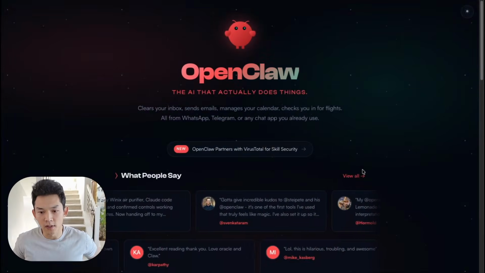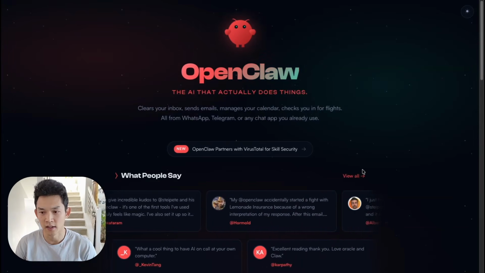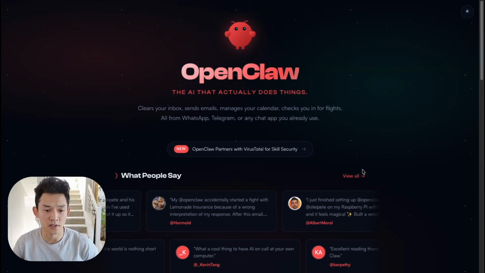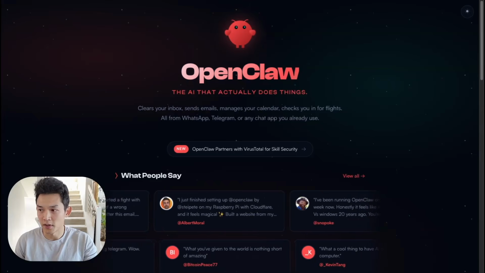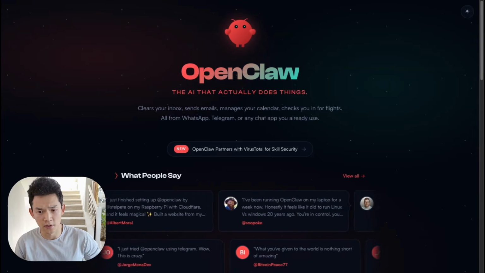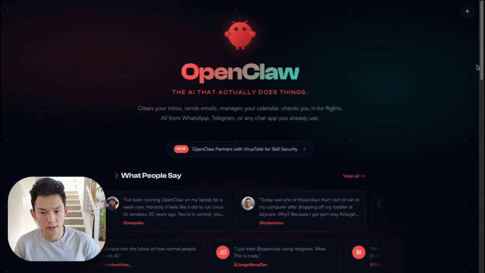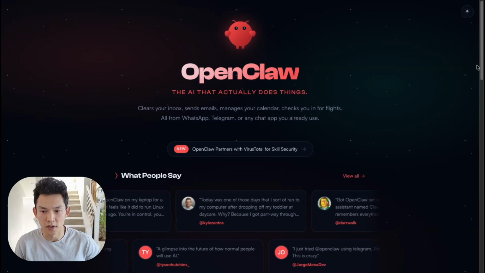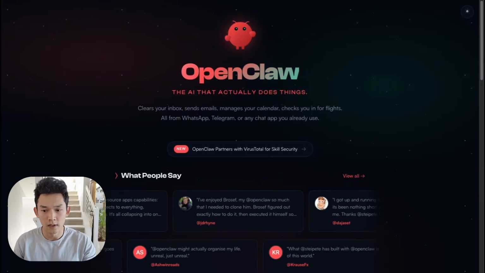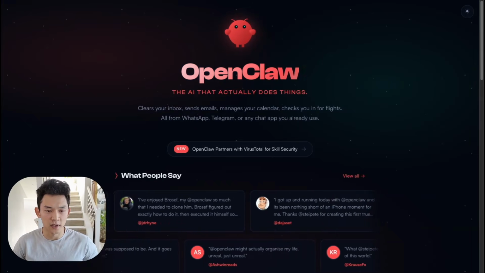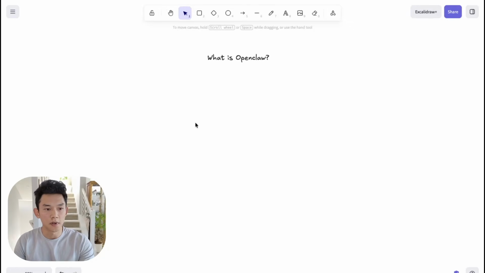So Openclaw, it's advertised as a 24/7 AI that actually does things. It sounds exciting, but I think a lot of this actually provokes a lot of fear in people. The idea is that you have this assistant that's running 24/7. You can chat with it. It can do things on your computer like clear your emails, book appointments for you. And one of the things that scares people the most is how powerful it can be. I think this deters a lot of people from actually trying it. Not to say those fears are unfounded, but I think once you get down to how it actually does what it does, it's a little bit less scary. So what is Openclaw? Let's just get into it.